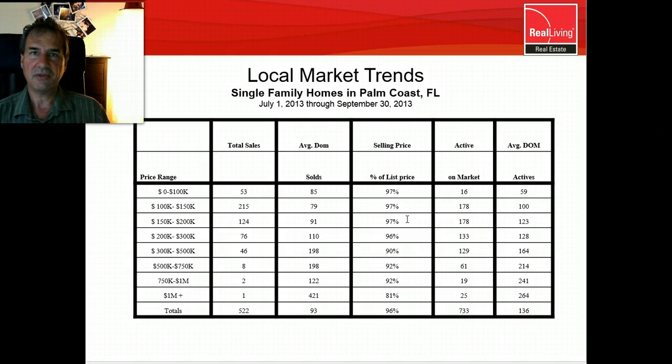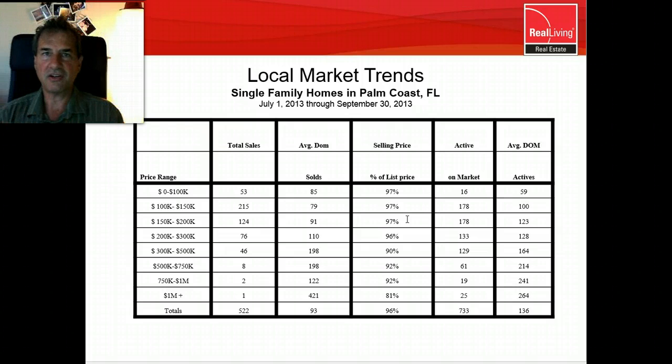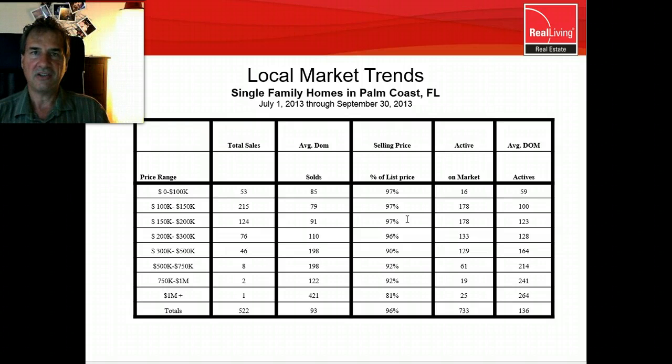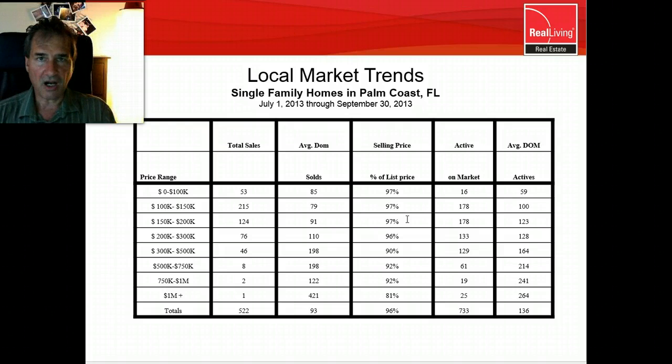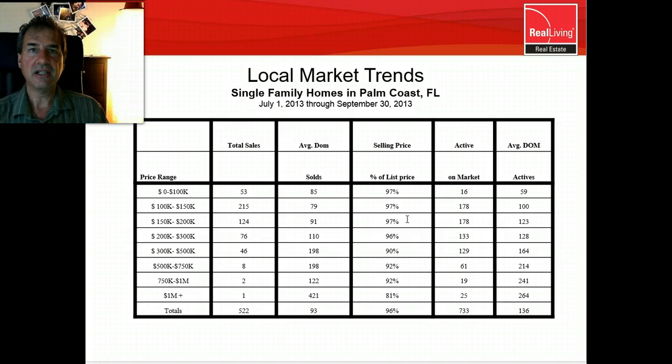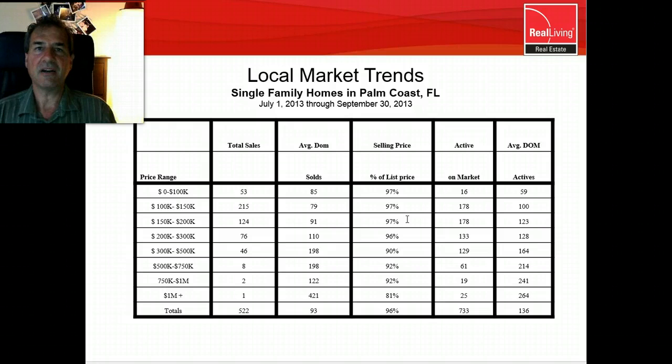If you take a look at buyer behavior, what a buyer does is they start their search on the internet, they build their criteria, and maybe it produces 50 properties, and they think, well, I don't want to go look at 50 homes, I want to go look at 5. So how do they determine which 5 they're going to go look at? Well, they look at each online relative to the other 49, and they pare it down, and they're choosing the homes that they perceive as the best value. So they're looking at price per square foot, they're looking at really good photographs, hopefully, of the property. So by the time they get out there, they've already deemed your property well positioned. Otherwise, you wouldn't be getting any showing activity.